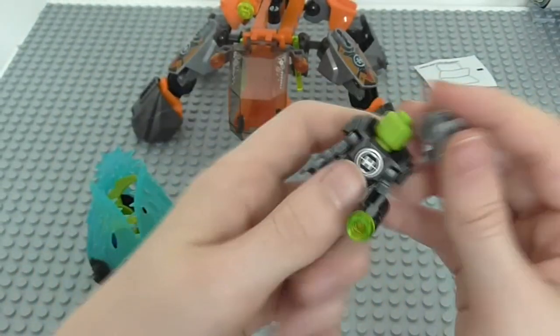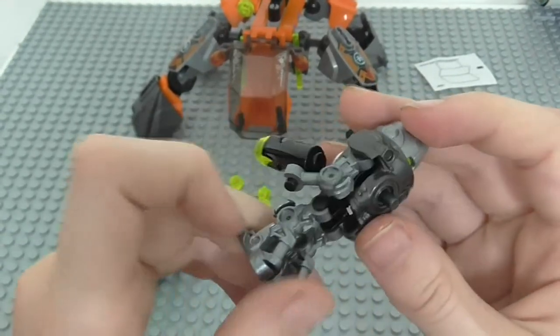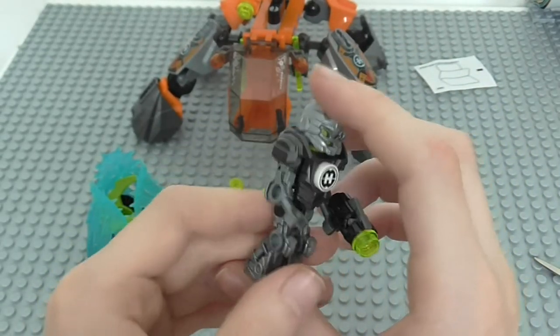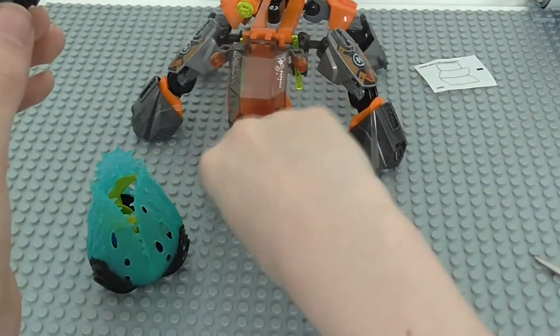He has got, just like all the heroes, the same build as all of the heroes, so I'm not going to bother taking him apart. As you can see, the gunmetal grey there with the chest plate really looks pretty good with the silver there. And as you can see with the gun, they have gone away from using the ADU guns.